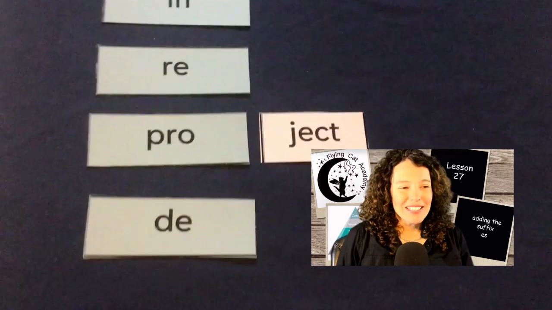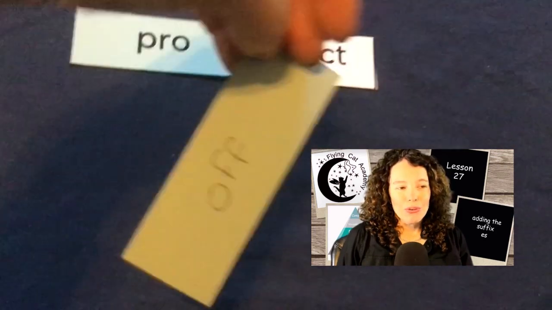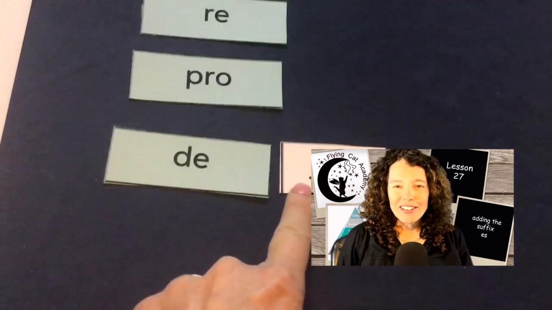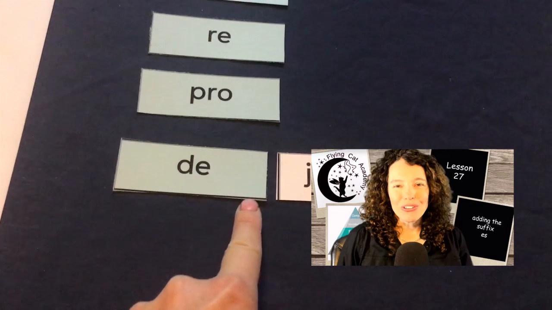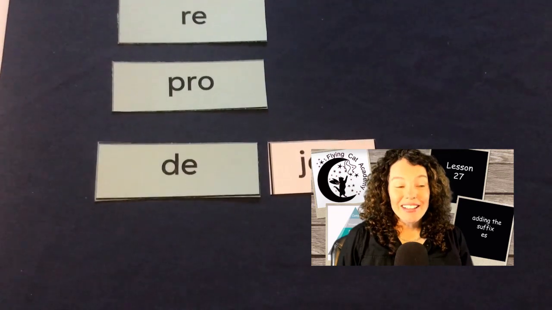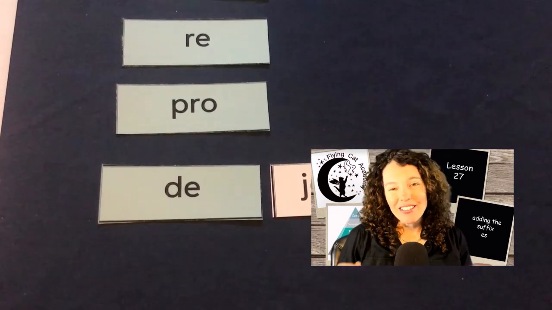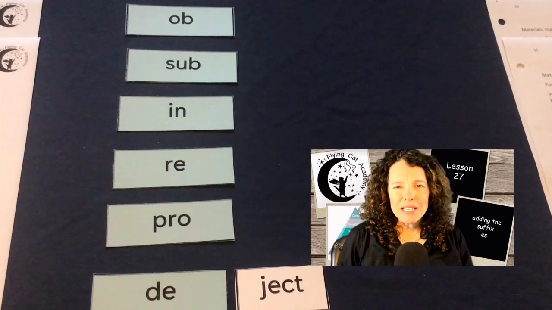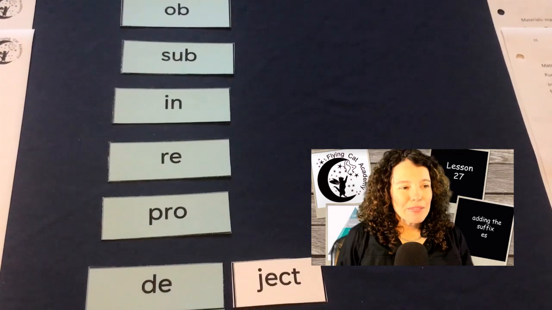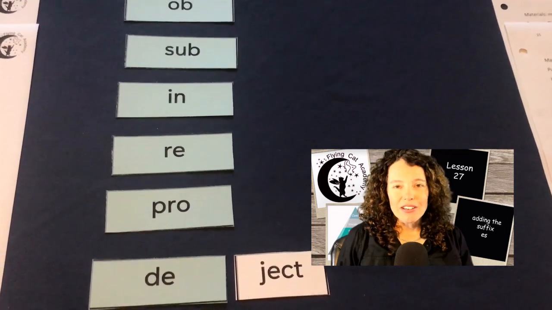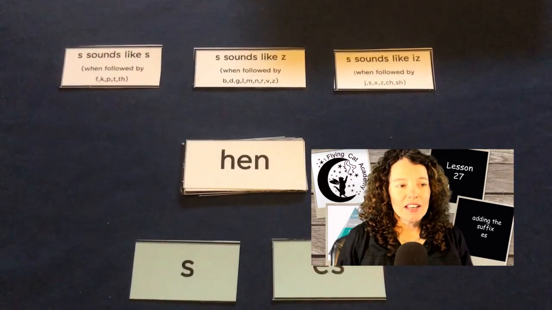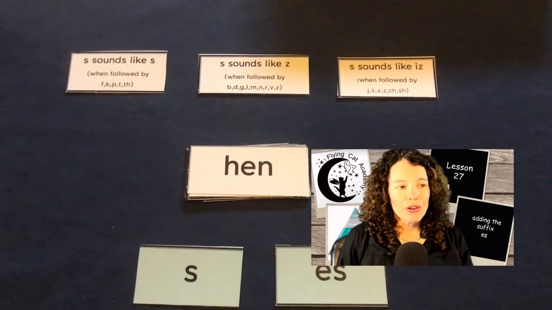And then the last one, de. So we go back to what's the meaning of eject, throw. And then de is off. So throw off. So when you're dejected, you're thrown off. You're not your usual self. And it's the power of the prefix and suffix, like looking at the meaning of the different parts, because we get so much more meaning by doing that. And so we'll start to use that whenever we can in our drills, the idea of looking for meaning in the parts.